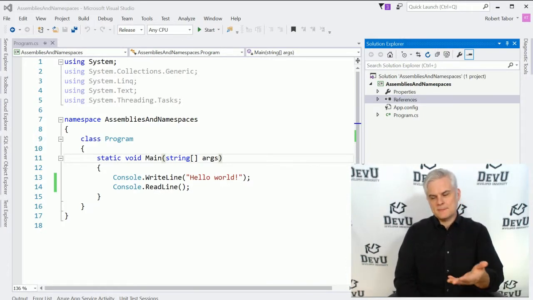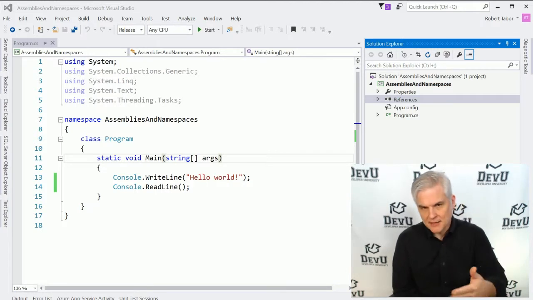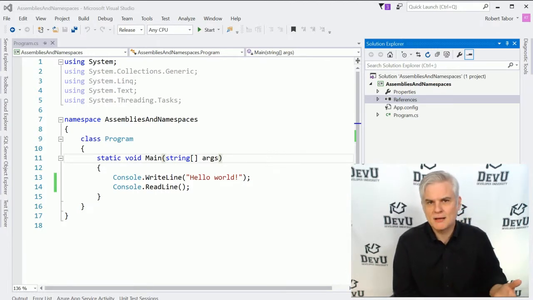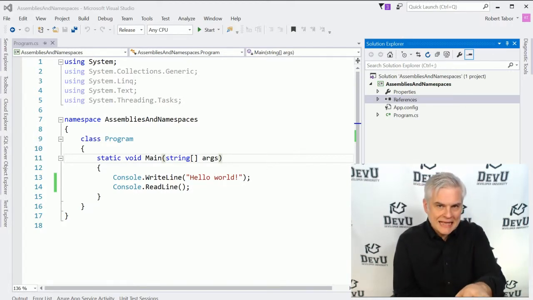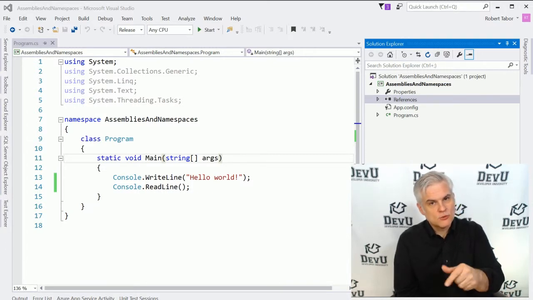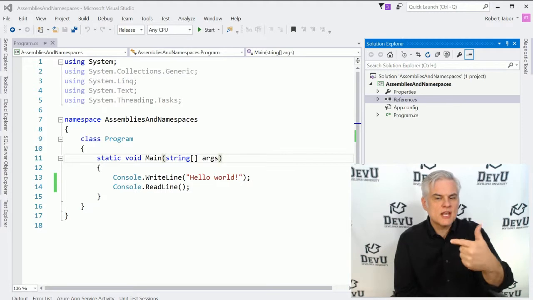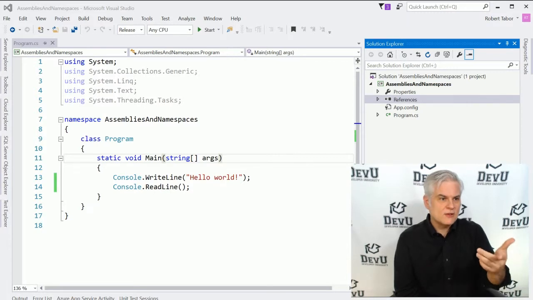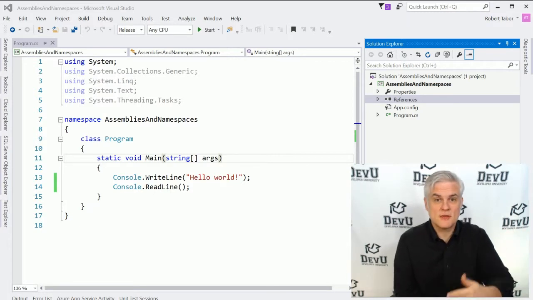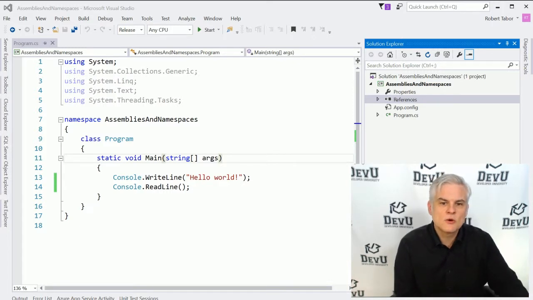Namespaces are like last names for your classes. So think about your name or my name, for example. Somebody might say Bob loves coffee. And you might say, well, which Bob? There's like a billion Bobs in the world, right? But if somebody were to say Robert Theron Tabor likes coffee, well, that narrows it down. I'm pretty sure that I'm the only person in the world that has that combination of first, middle, and last name, all right? So I could either use the full name, Robert Theron Tabor, to reference one person, or once we understand the context of who we're talking about, maybe only people in this room, then you might say, well, Bob likes coffee, he's the only Bob in this room, so they must be talking about Bob, right?